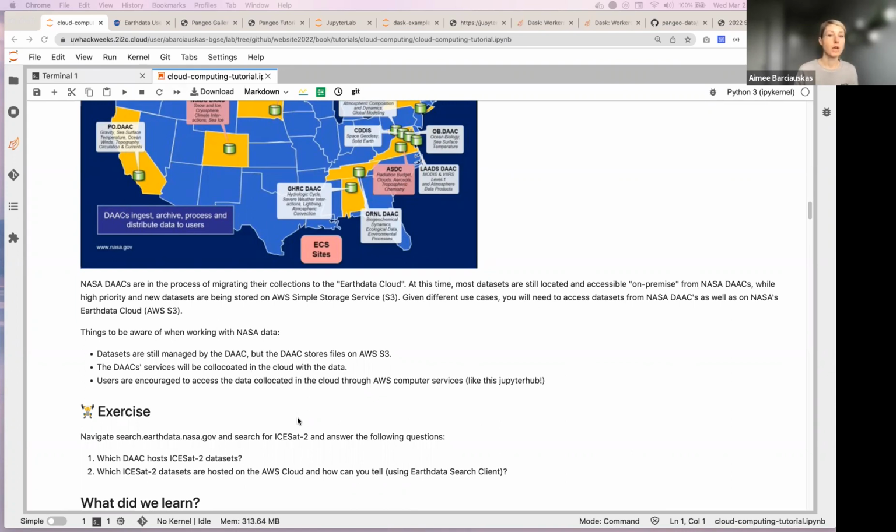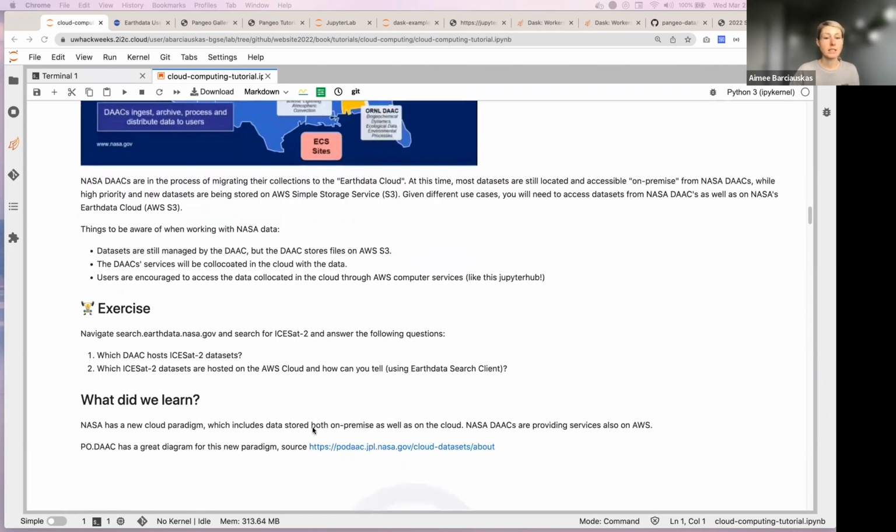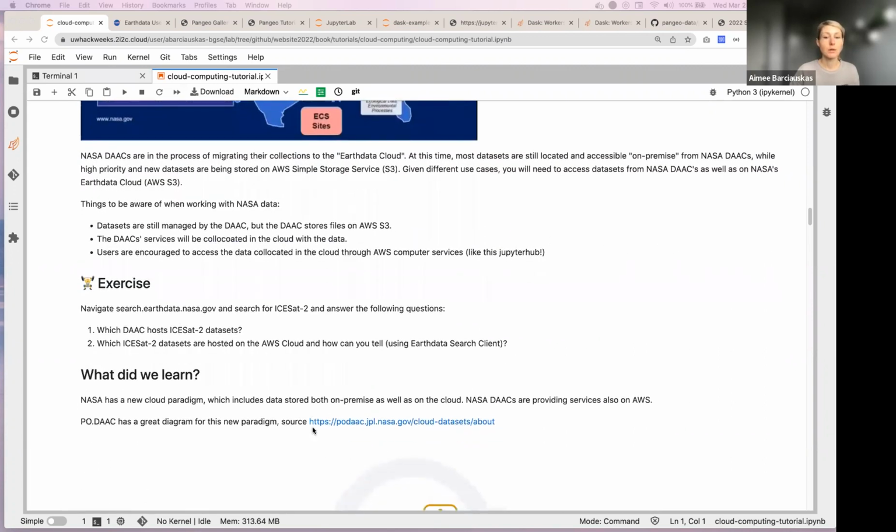When we can co-locate our compute resources, our EC2 instances, our elastic compute instances, running code in the same AWS region as the data, then we don't pay those oftentimes very expensive egress costs. So users are encouraged to access the data co-located in the cloud through AWS compute services like this JupyterHub.